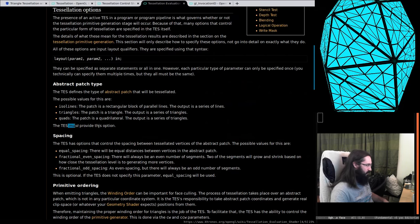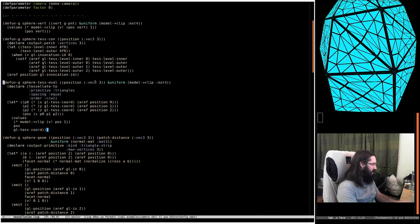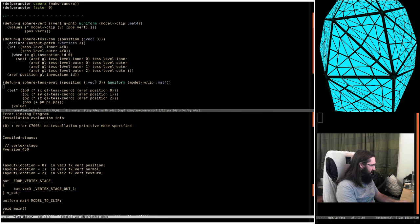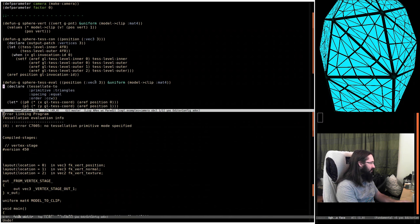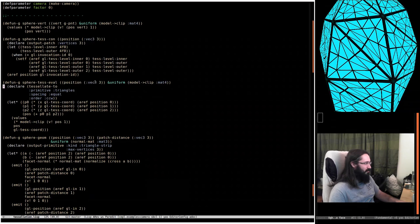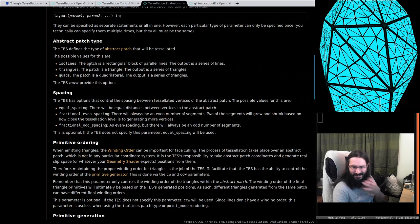We must provide this option, and we do. Better make sure then, if I take this out, that something breaks, because there we go. That's annoying. My compiler should have complained about that, not left it to the other compiler to complain about. That's just lazy compiler behavior. We have a compiler, so don't let other people's compilers do that work. We could have given a friendlier message. Anyway, that'll be something to fix.